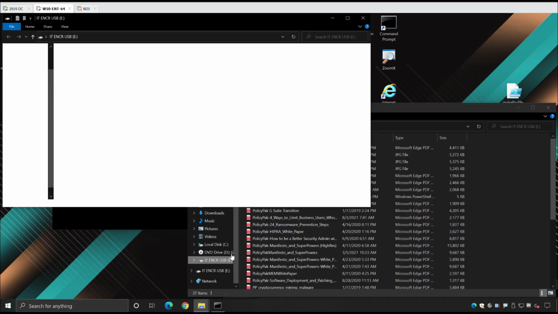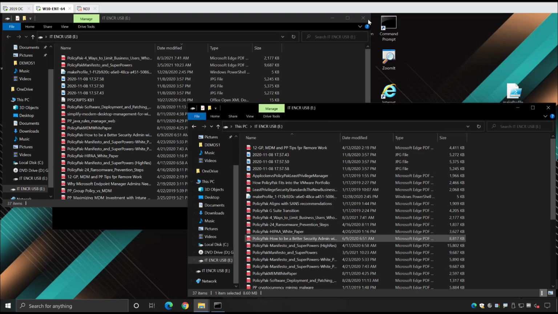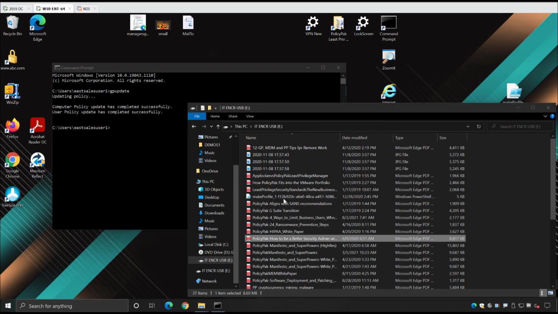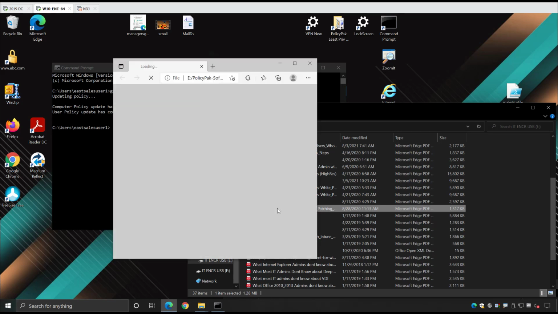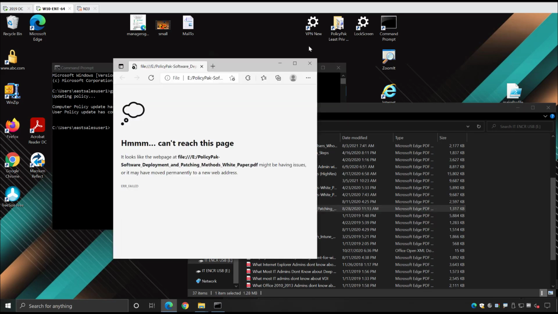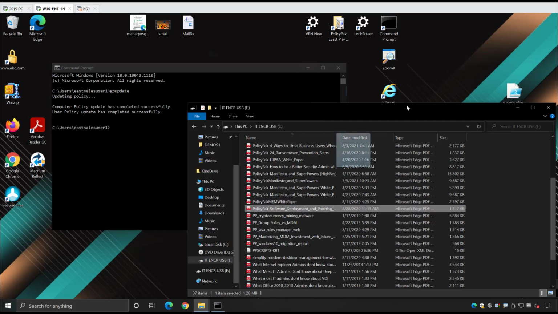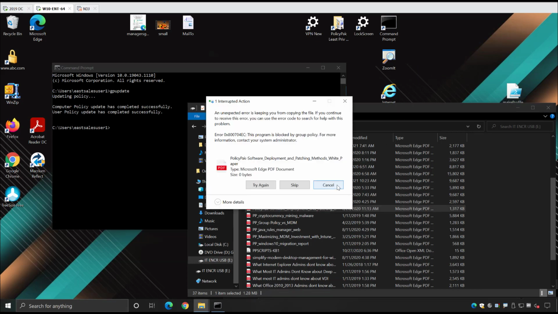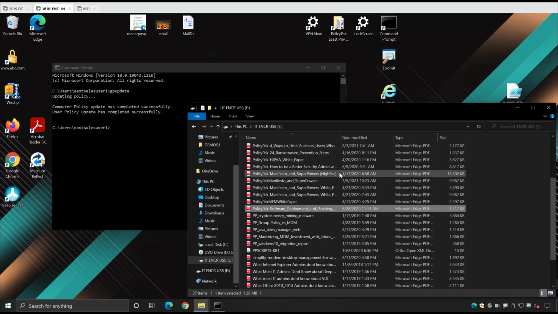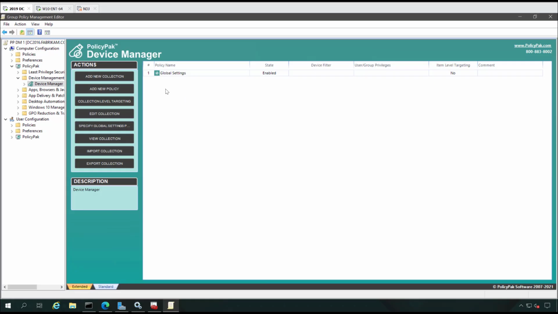And if we take a look, what's on here? Well, a bunch of PDFs and PowerPoints and some graphics and cool stuff. But the problem is that there's no way for them to read it, right? Because you go ahead and that doesn't work because you've blocked everything. Or if you try to copy it to the desktop, that's not going to work because again, you've blocked everything. So in this video, what I want to show you is how to trust one user to do the right thing. So how do we do that?